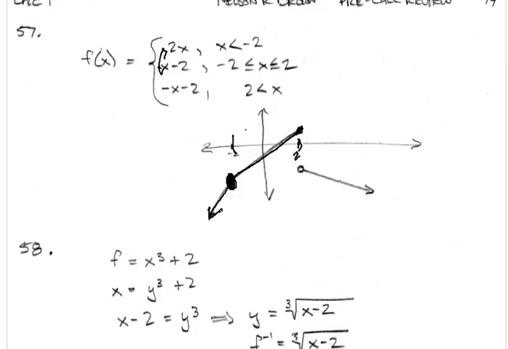And then -x minus 2, right, which if it was the whole thing would look like this. Then it continues on for x greater than 2 in this way. And we have a hole, right, at that value because the function is not equal to, let's see, that would be -4. It's not equal to -4 at x equal to 2. It's equal to this value up here. All right, we'll save 58 for the next video.